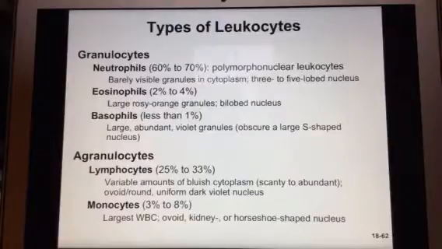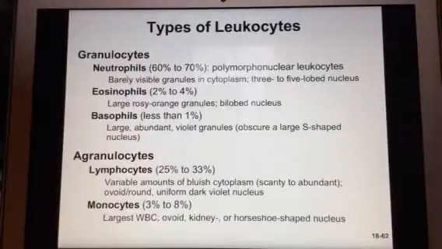The neutrophils have barely visible granules. We don't see the dots as clearly as in the other two types of granulocytes, but they do have a 3 to 5 lobed nucleus. Now, this may look like 3 or 5 nuclei because you might not be able to see the links between the lobes on your cell. So they may look like they have more than one nucleus. These are the most abundant type of white blood cell, making up 60 to 70%.